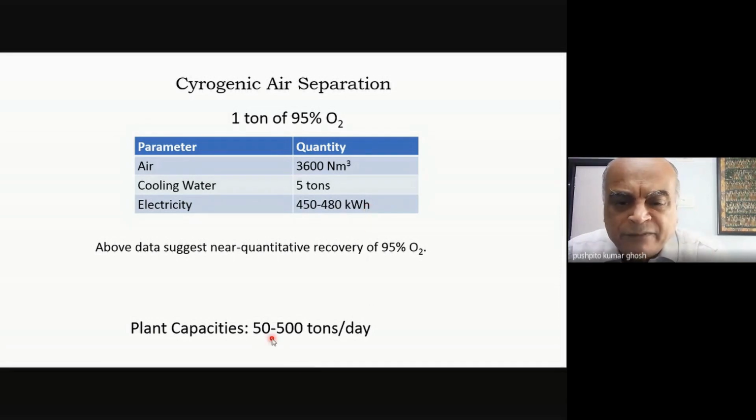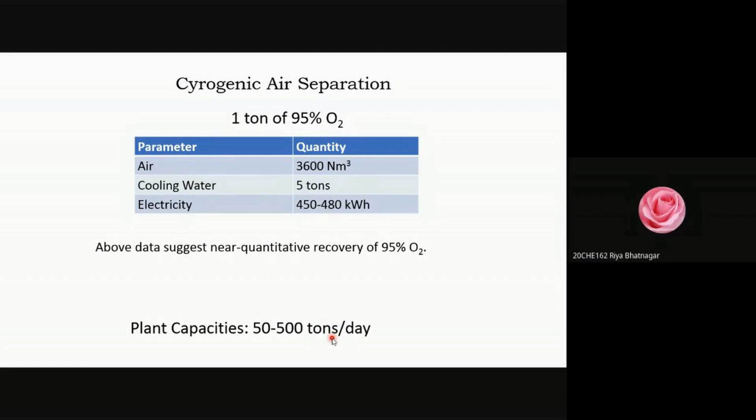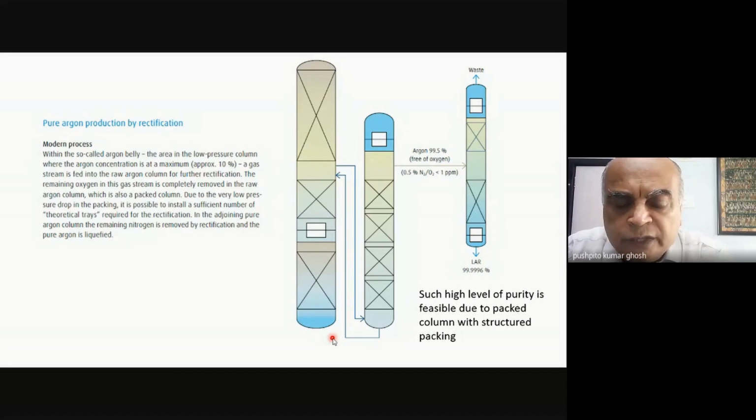You have seen the capacities of plants, but actually you can see that in some of these cases, they're talking about plants which are far, far bigger. What we saw in the Mexican plant and the Middle East plant. Is the calculation of the mass balance clear? Yes, sir. Okay.